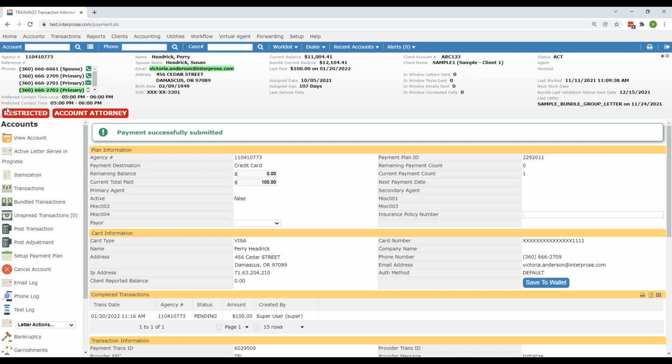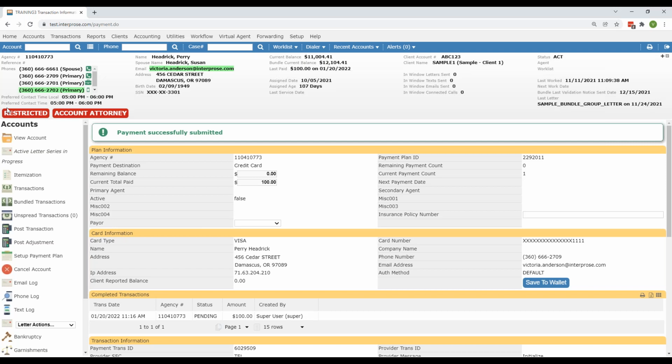So consumers will be excluded from credit reporting if the validation notice has not been sent to the primary demographic for the account. Consumers will be excluded from credit reporting if the validation notice was sent but also identified as returned prior to the credit reporting. Or consumers will be excluded from credit reporting if the validation notice was sent less than 15 days prior to credit reporting.